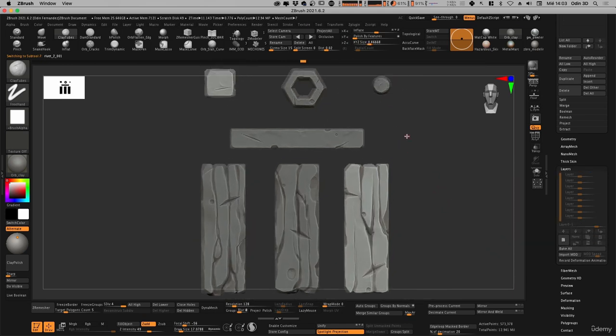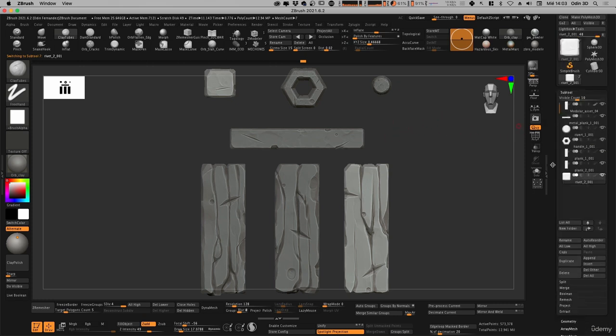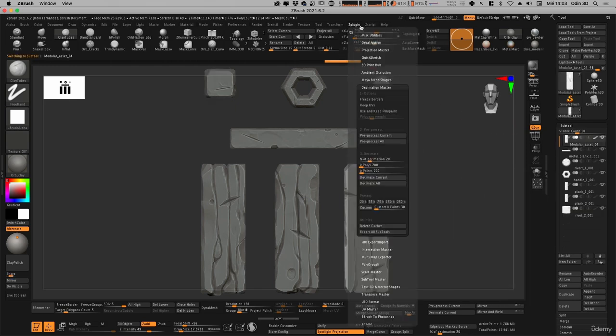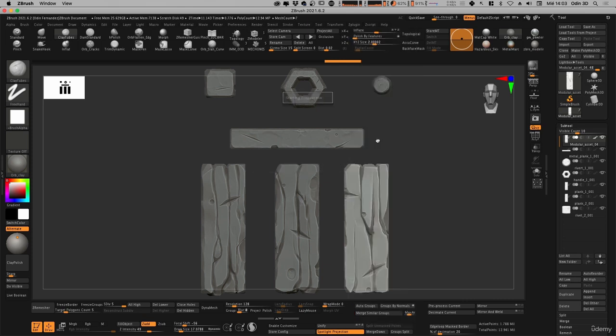Once we have it, remember not to overwrite the previous file, not to save over it, but this one is already another one. We are going to start with the first one, and we are going to decimate. We go to ZPlugin, and we can pre-process the current piece or pre-process all. Sometimes when there are few, it does not usually give problems, but when there are many, the pre-process all fails. Even so, I'm going to risk it because there are not many pieces, and so I don't have to go one by one pre-processing.